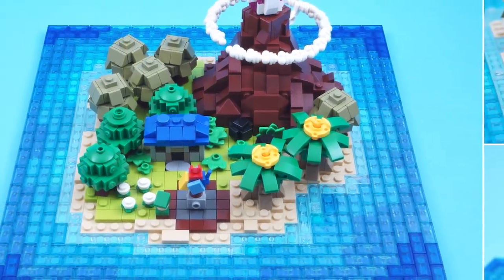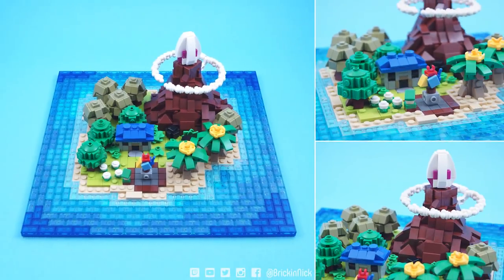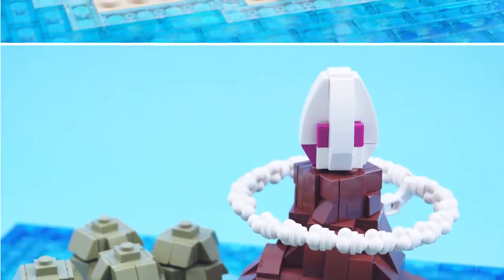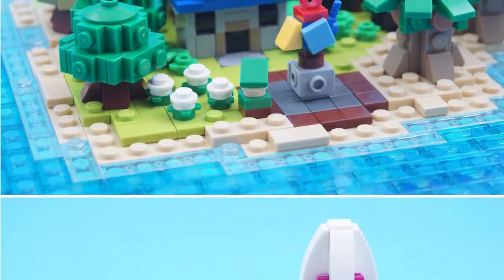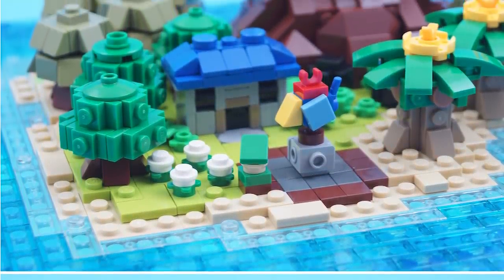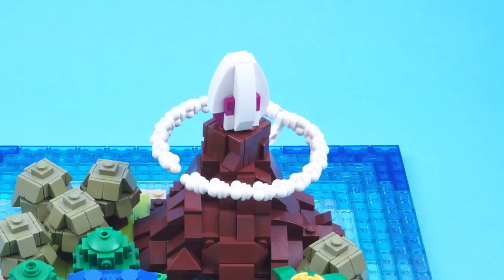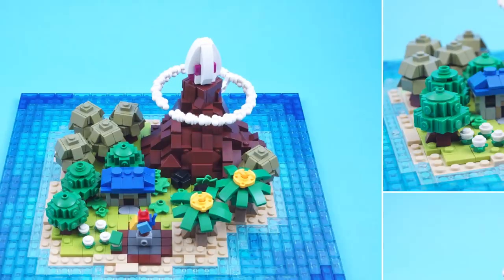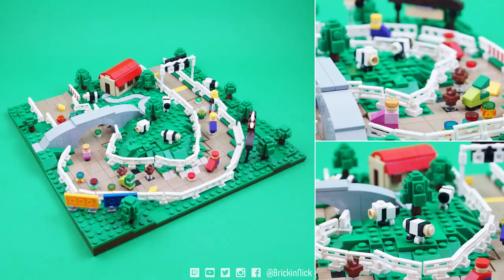This next build comes from Brick and Nick. His build style isn't simplistic but it is very accessible. This is the micro-scale Koholint Island from Link's Awakening — a little diorama that looks perfectly complete. He's managed to fit all the colors of the rainbow on here with a distinct build style for every type of tree. There's also some wonderful creativity in the smoky or cloudy ring around the volcano. This model feels expert-level but also looks like an average person might be able to tackle something similar. Definitely check out his other micro-scale video game maps — I personally love the Mario Kart one a lot.